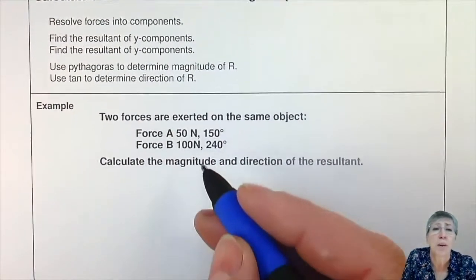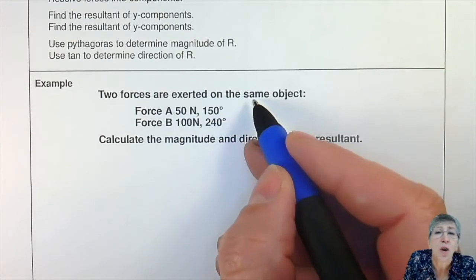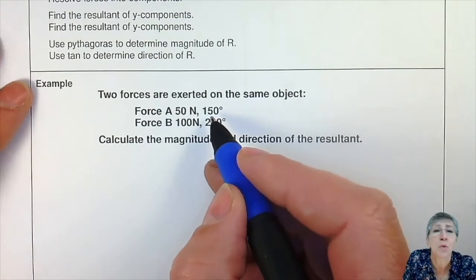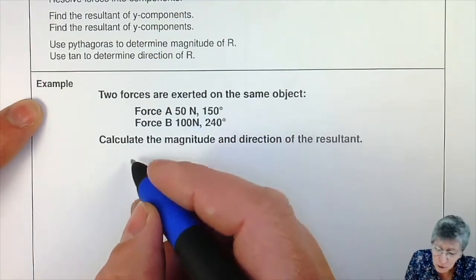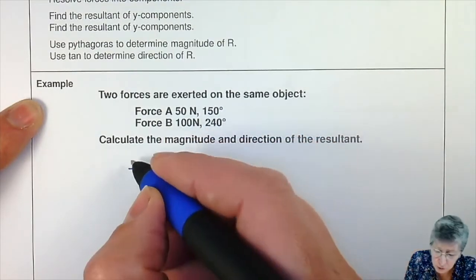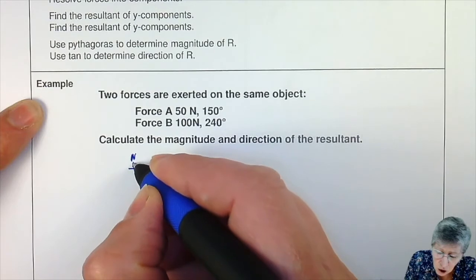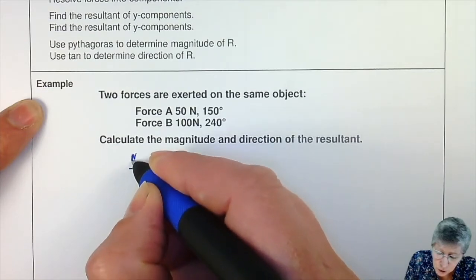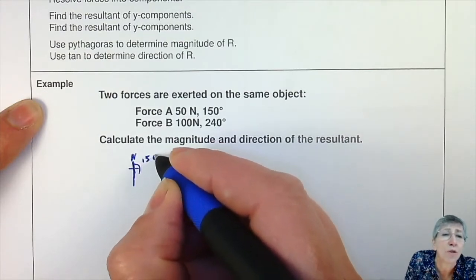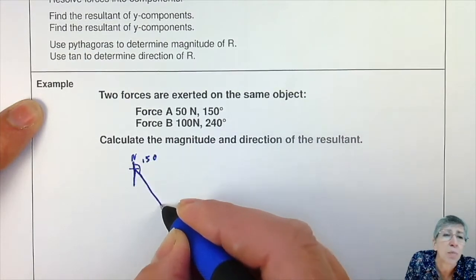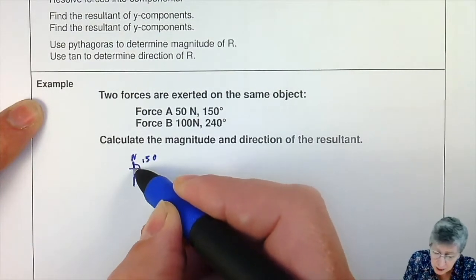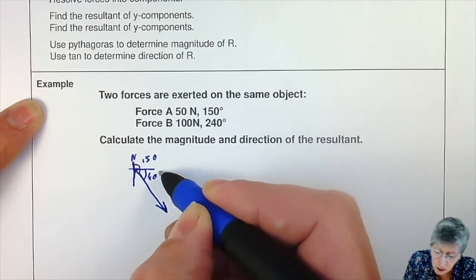So let's start with this one. You've got two forces exerted on the same object, right? There's a force A, and that is a 50 Newton force in the direction 150. So if I just want to make a quick drawing, it's not to scale, of this, remember 150, I have to work from north and clockwise up to 150. Now remember, straight down to there would have been 180, so to have 150 over there, it means it will be something like this, right? And it's 90 up there, and then the rest 60 down there, right?